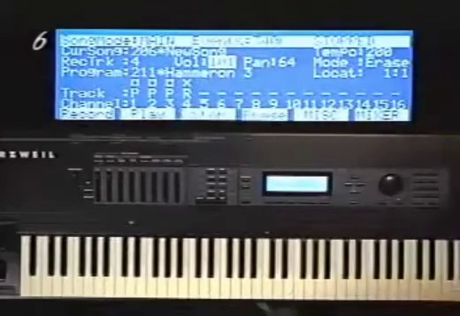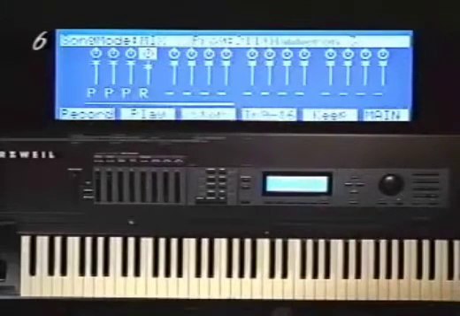Now let's take a look at the mixer page. As you can see, this page resembles the layout of a mixing board. You can set initial levels for each track or record changes in real time. You can play the song and change the levels and pan position for various tracks. In addition, you can mute individual tracks using the 8 mode buttons. You can access all 16 tracks by switching from 1 through 8 or 9 through 16. The muting is temporary and is in effect only while on the mixer page.